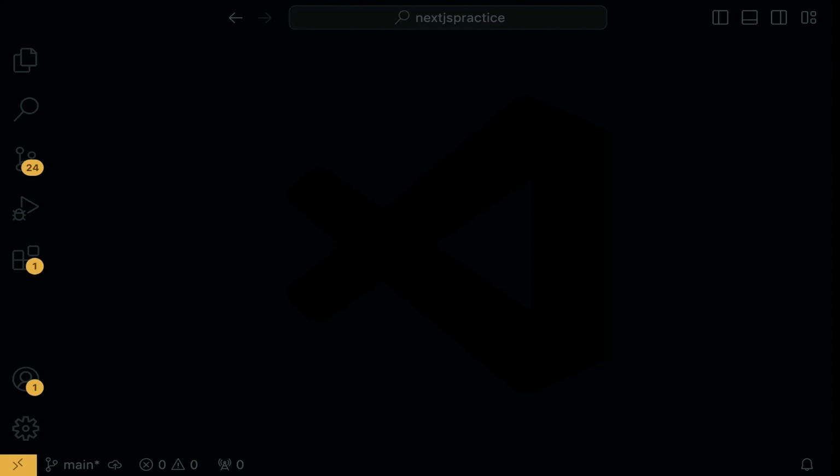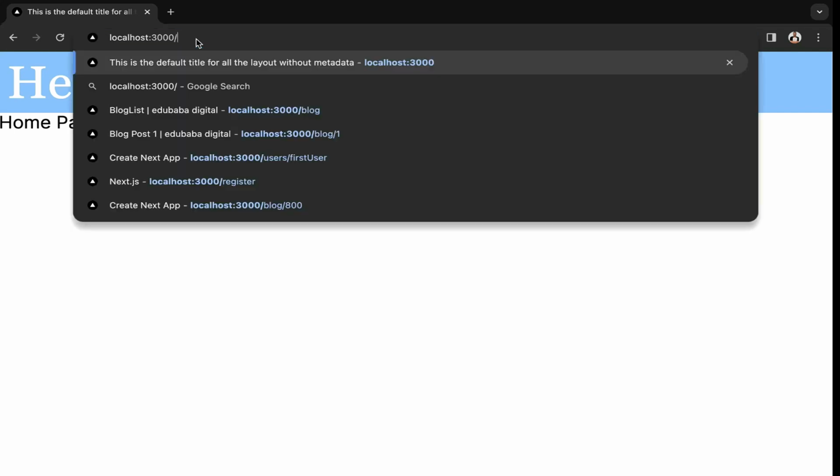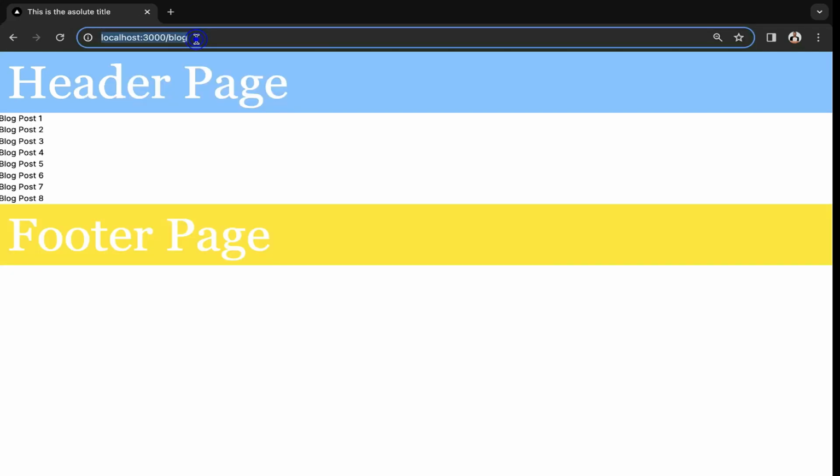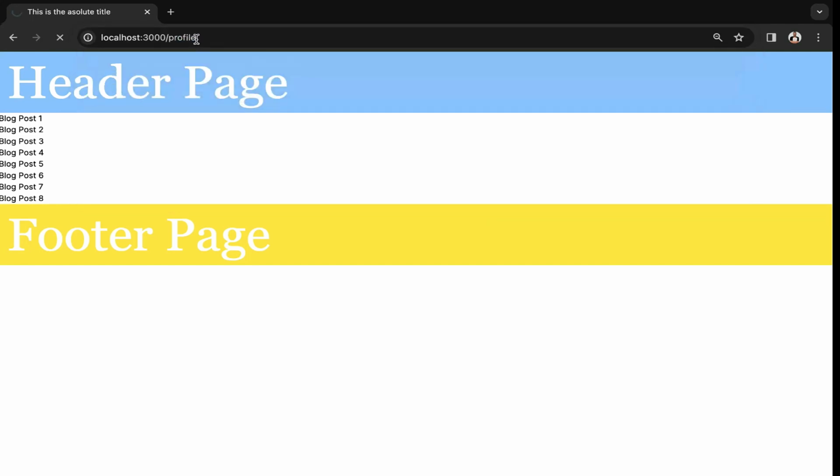Welcome back to class. In the previous lecture, we explored the Next.js file-based system routing techniques. And we learned how to create different route techniques like the nested route, dynamic route, and the catch-all route. However, you will notice that we have been entering the URL manually within the tab. If we want to route to the blog page, we have to do localhost 3000/blog like this. And then if we want to route to the profile page, we have to do /profile.